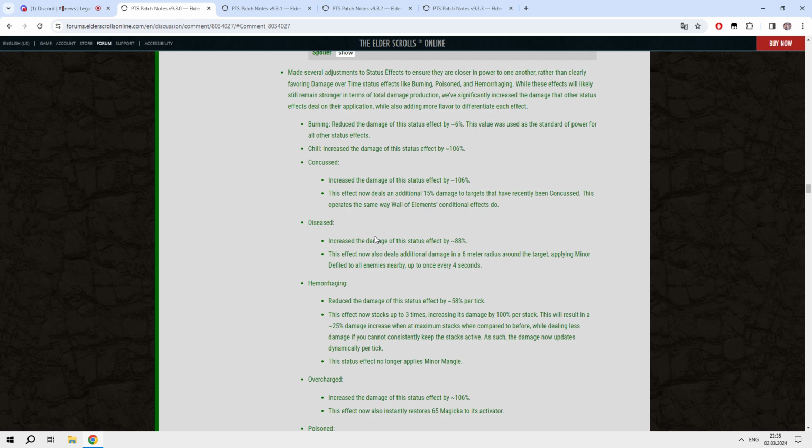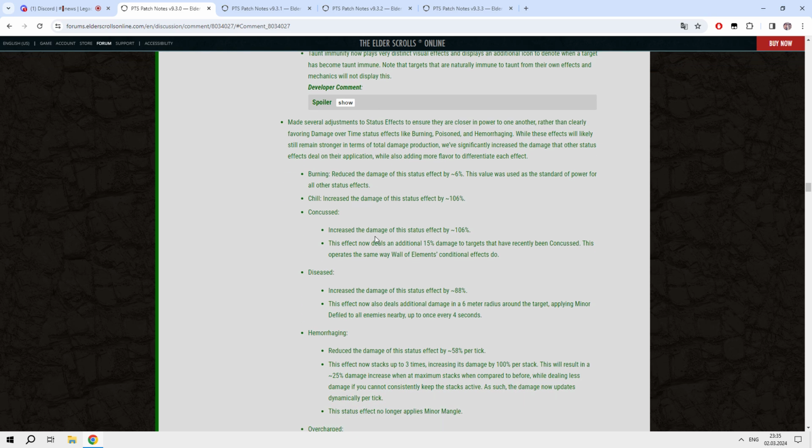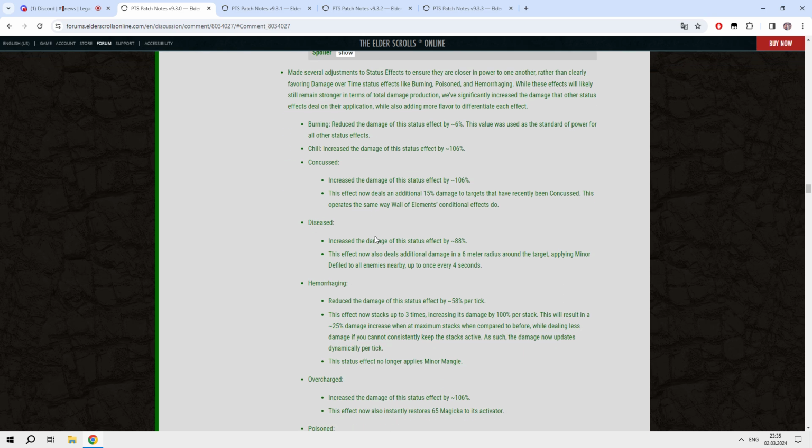Yes, they made several adjustments to status effects to ensure they are closer in power to one another, rather than clearly favoring damage over time status effects like Burning, Poisoned, and Hemorrhaging. While these effects will still remain strong in terms of total damage, they've significantly increased the damage that other status effects deal on application, while also adding more flavor to differentiate each other. So, in a few words, what does this mean? It may look like they are nerfing something, because they nerfed several traits like charge in this patch note.